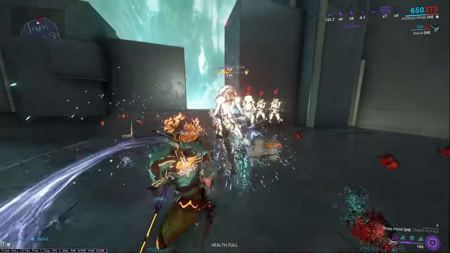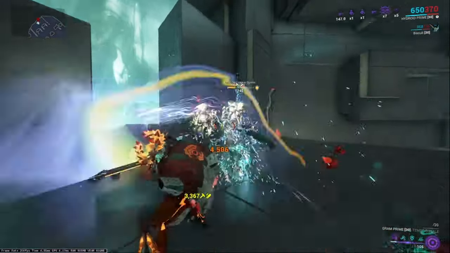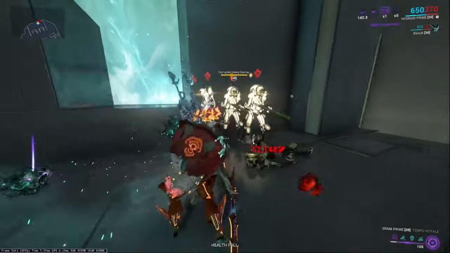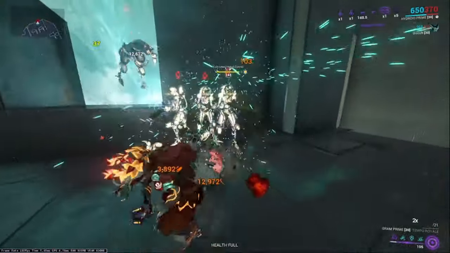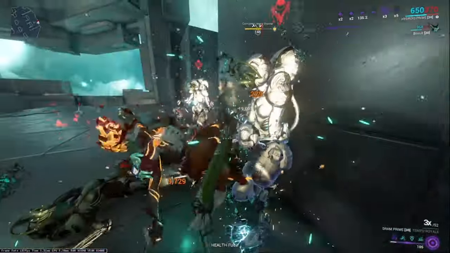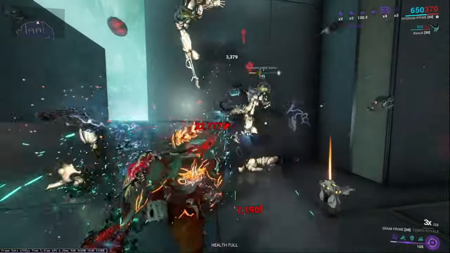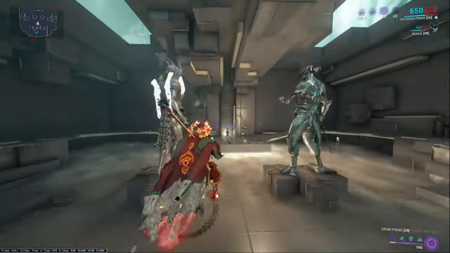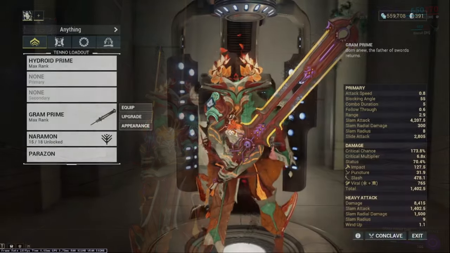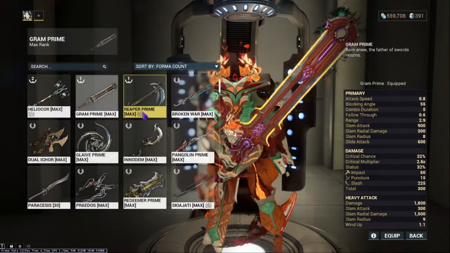So, as you see, instantly hitting orange viral crits. As you see though, it's not hitting that bad. Killed that guy already. Doesn't even hit that bad. It is slow, as I said, but you would obviously get speed if you needed more. But it does not do that bad when it comes to killing heavy enemies. So, when it comes to another melee weapon I recommend, the Gram or Gram Prime is a very good option.